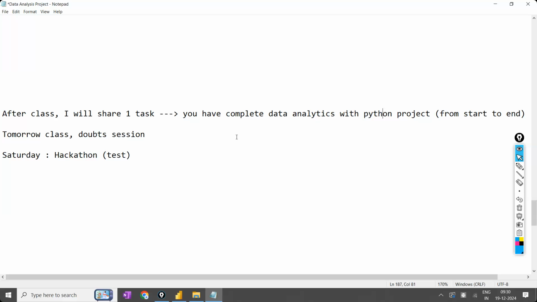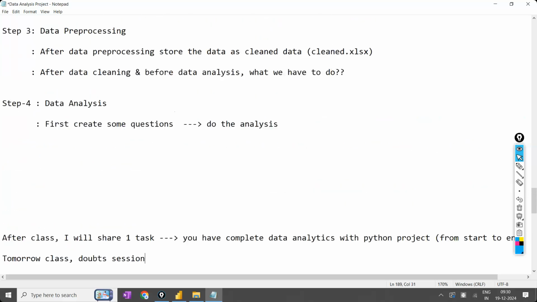After doing the practice, once you say, sir, I'm okay with the practice, I understood the concept completely, I understood everything, then I will test you. If you are okay, I will test you. I'll keep the exam when you say that you have understood the concepts from the class. If you say that you have not understood anything, what is the use of conducting an exam? Time waste. Is the point clear, guys? So I'm going to share it with you like this.